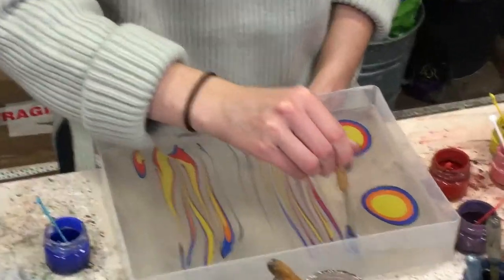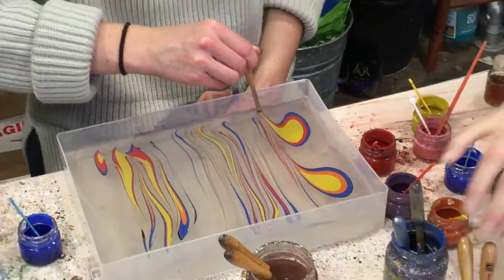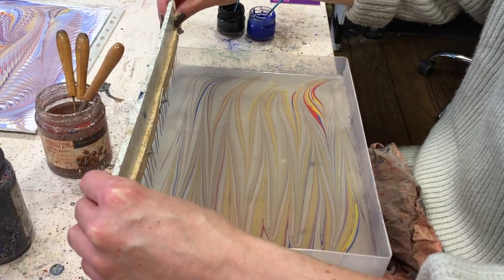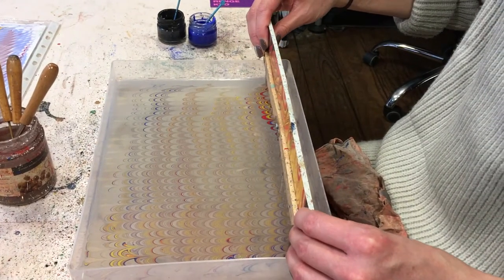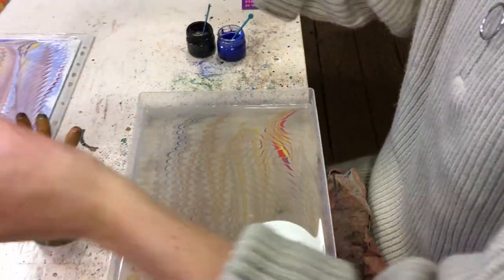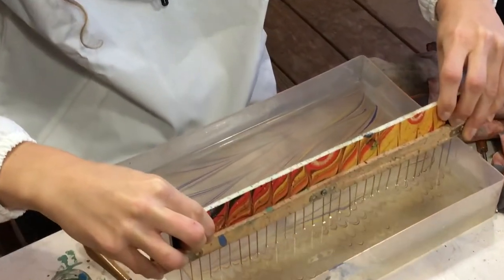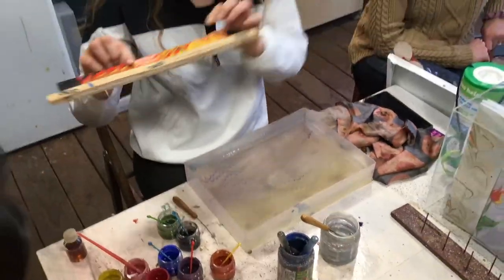I don't know how it really worked so well. Oh, I like your colours, Freya. I've moved away from pink. I know, I'm really enjoying it. James — my partner's called James — he's not going to know who I am tomorrow. You're going to be so relaxed. No planning. That looks awesome. Can I go back up? Halfway? You've got that burst of flame in the corner. So pretty.